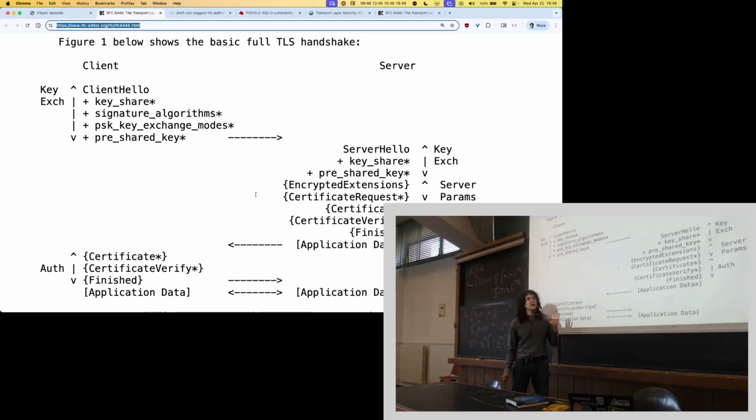So if in a year somebody compromises the server or the client, they can't retroactively decrypt this connection, because in a year all of the ephemeral keys will have been deleted. And the only key that might still be alive is the certificate one, but that one doesn't let you decrypt it.